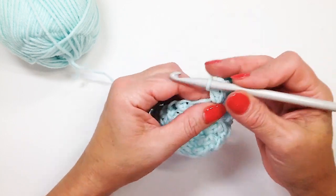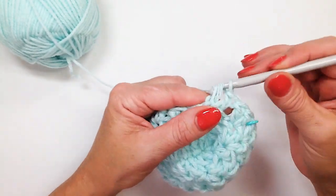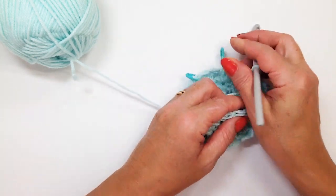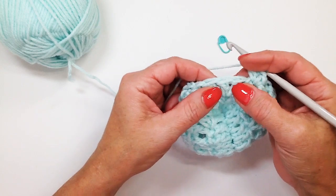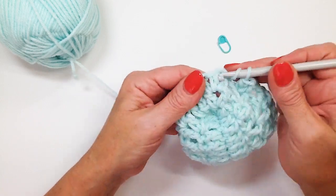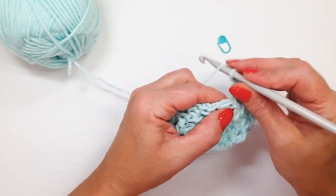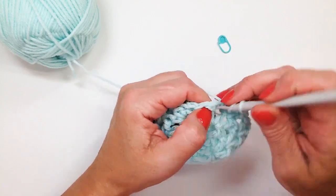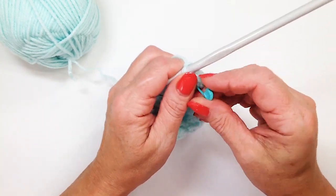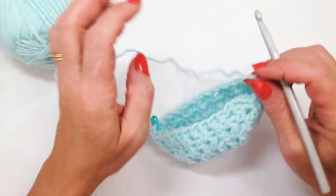So I'm gonna put a stitch marker again, and then you work 2 double crochet around, 1 and 2 into the next stitch marker. I'm at the stitch marker again, you take them out, and then you put again 2 V-stitch between these 3 double crochet. So 1 V-stitch here, 1 and 2, another V-stitch here, 1 and 2, and then again you put stitch marker between these two V-stitch, and then you continue like that into the next stitch marker.